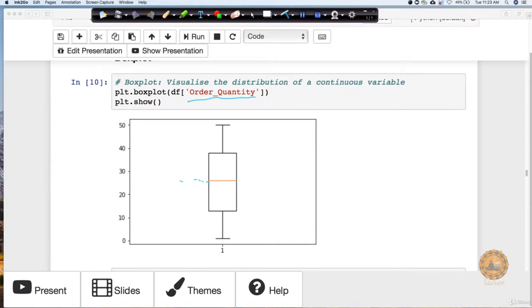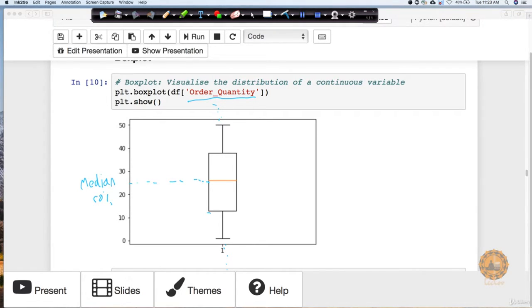This portion that you see represents your median value, the 50th percent of the data, right? Remember that quartile discussion. So this is the median. Now this is the first quartile. These are your quartiles, and anything above, sometimes you can call it outliers. Okay, so this is a very nice representation.